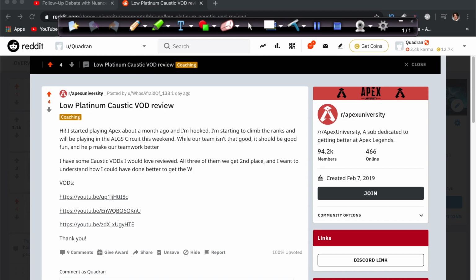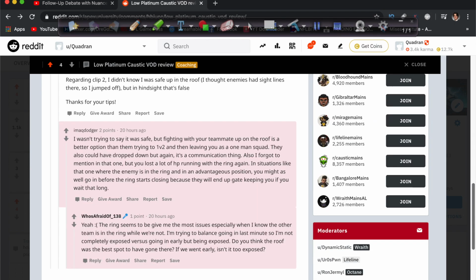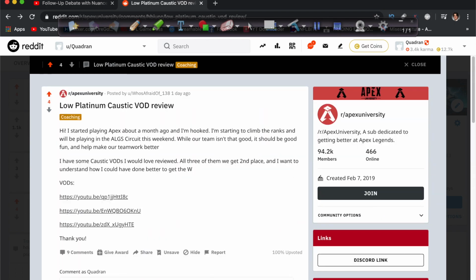I saw on ApexUniversity, ApexU, if you follow it on Reddit, will give you the best tips when it comes to improving your gameplay from anywhere else. Honestly, they give more in-depth tips than even YouTube, right? Because YouTube is filled with a lot of generic tips like, you know, top 5 things to do or top 5 legends to pick that tend to be not so useful.